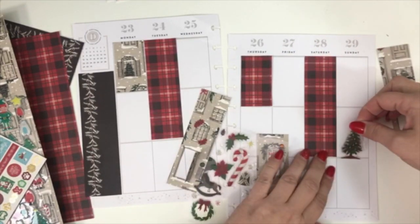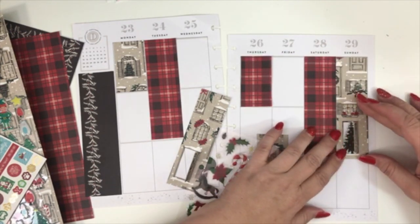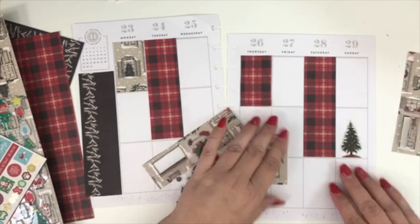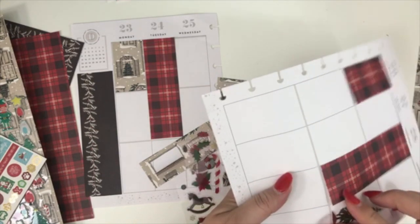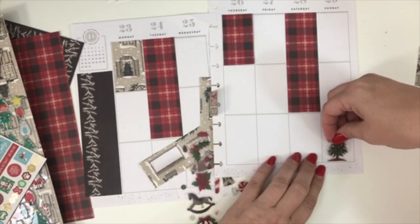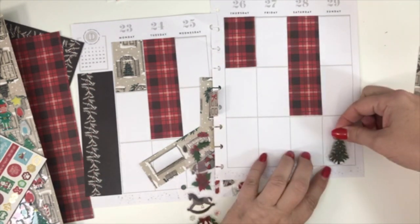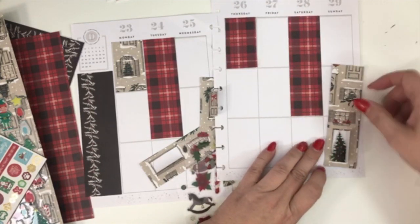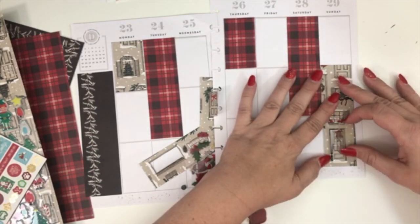So let's put this one kind of right there. And then a little Christmas tree there. That's not, is that where I wanted that one? No, that's not where I wanted that. I wanted this one to be down here. Okay, I think I'm going to cut it a little bit more. Okay, and then that one has a little tree in there.